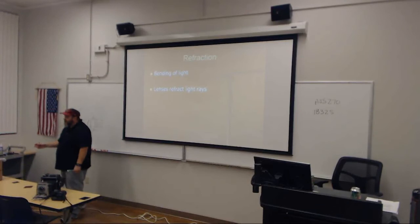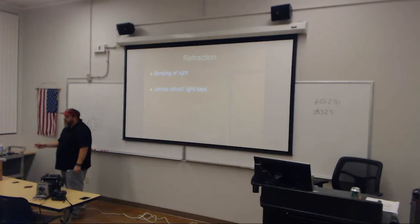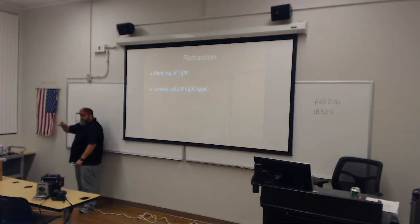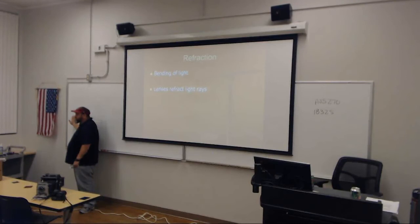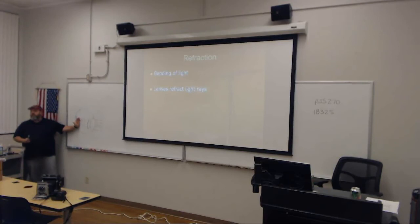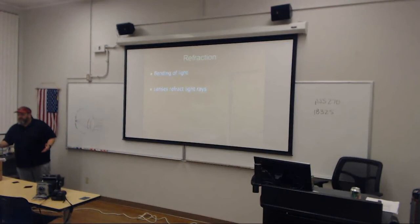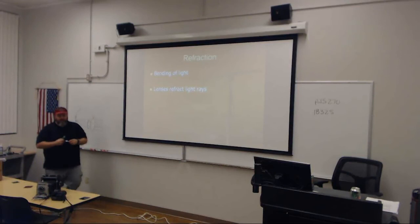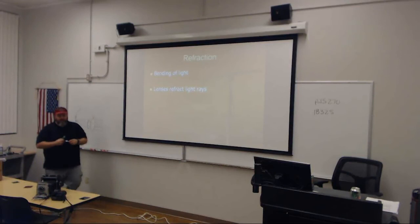It's on the retina where we have photoreceptors that allow us to detect light. In a camera, the recording medium sits where the retina is. If it's a film camera, the film sits in the back; in a digital camera, the CCD or CMOS sensor sits there. If the lens is not focusing properly — if light focuses in front of or behind the retina — your vision would be blurry. So you wear corrective lenses, glasses, or contacts to bring that into proper focus. Laser eye surgery reshapes the lens so that it focuses properly.